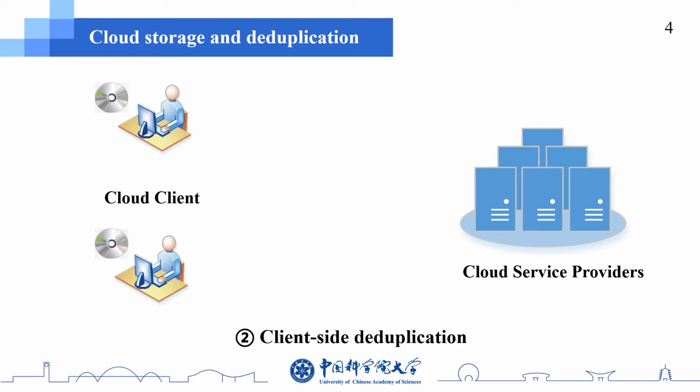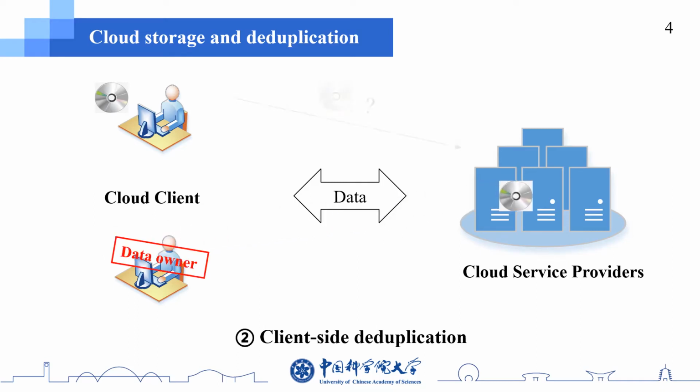In the client-side deduplication, the data owner will ask the cloud server whether the file has been stored before uploading. If not, the data owner outsources the file to the cloud server. Otherwise, the cloud server accepts this client as the data owner of the file after validating its ownership, without requiring the data owner to upload the file again. This validation process is called proof of ownership, or POW. In this work, we focus on the client-side deduplication for its significant bandwidth and storage saving.